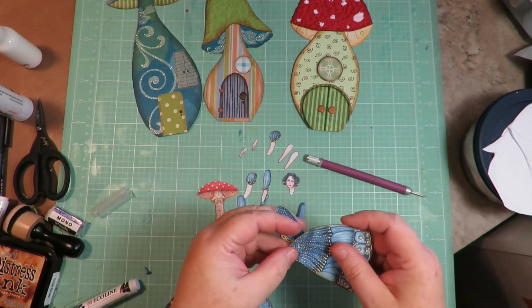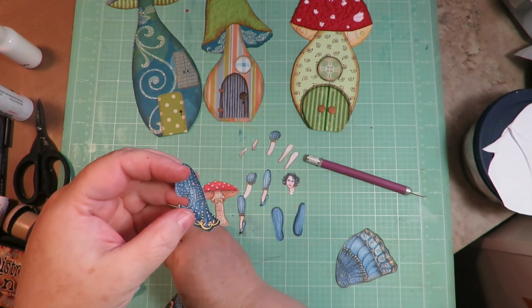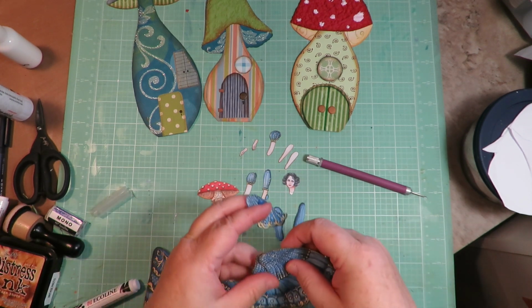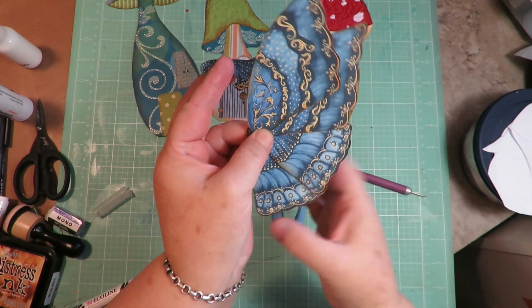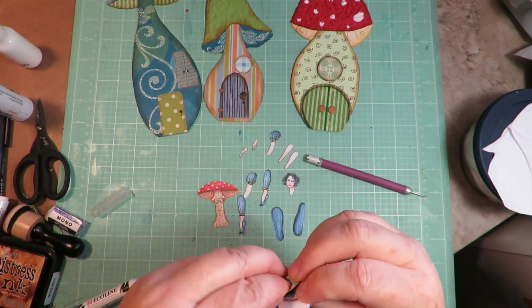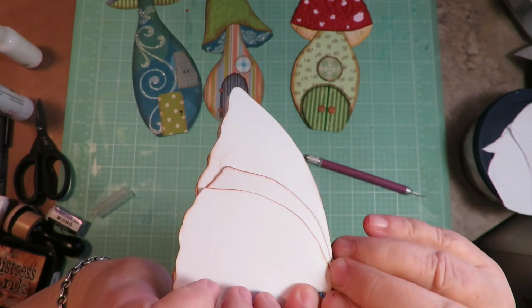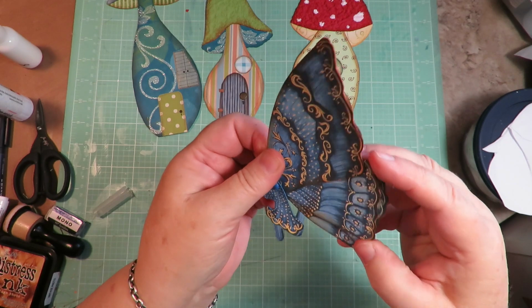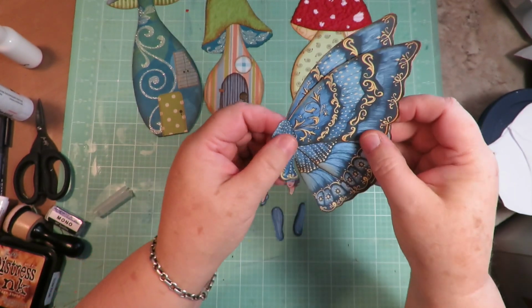So I want the wings to be coming out from behind, so the brad's going to go through her body first, and then the wings. Since I want the top wings on the top, I'm fanning them out like you would cards, and then you put this brad through each one, through the holes like that, and then spread my little brad out, and then fan out those wings. That's pretty cute. That looks pretty cute.